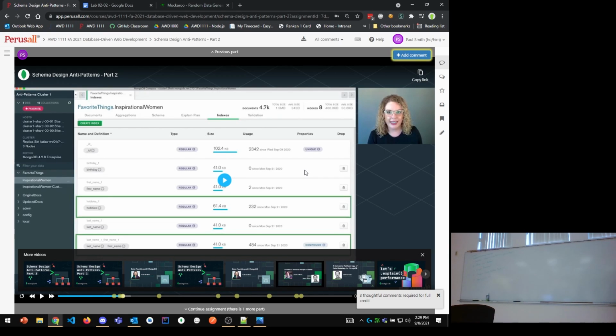Is that something with the hobbies? Hobbies is a different story, right? So just talking about the names for a second. Having a last name, first name index means I don't need to index last name by itself. This index is entirely redundant. A gotcha, though, is the first name index is not redundant, because this is last name, first name. So while it can use it just for last name, it can't use this just for first name. It's not sorted that way.